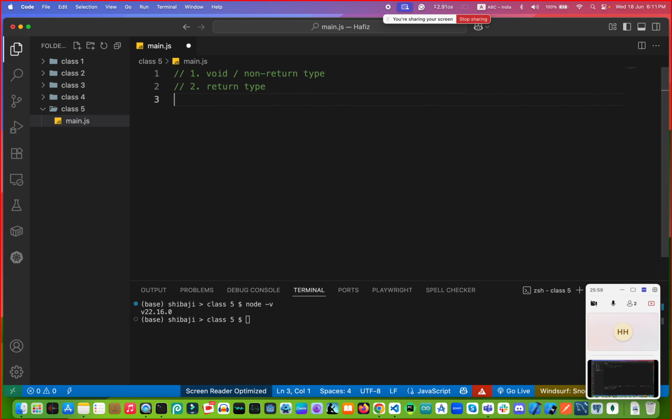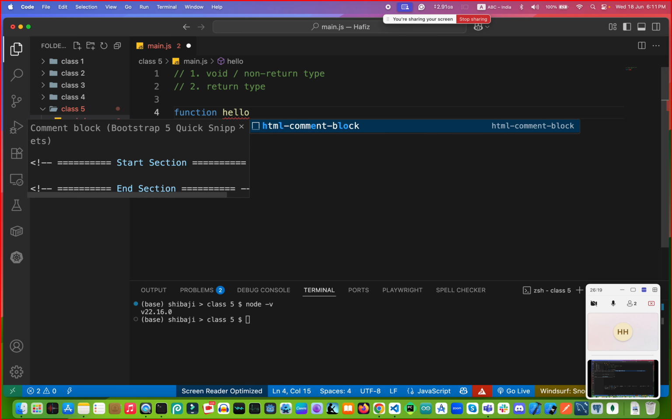What is your problem? First, how do we write a function in JavaScript? When we write a function in JavaScript, we write the function keyword, and after that we can write any name. If we want to say hello, our function name will be hello.